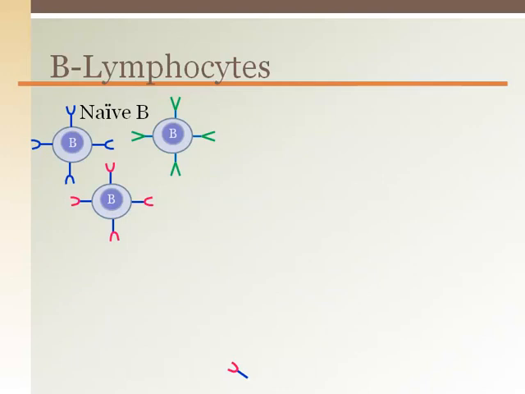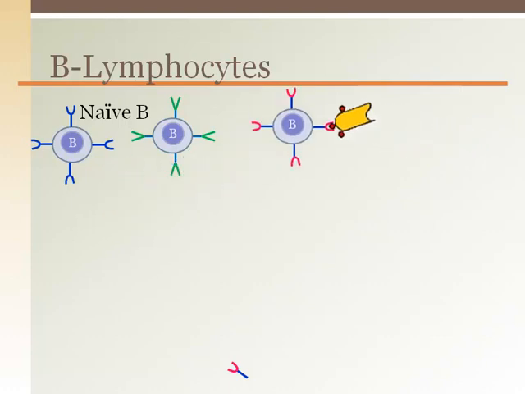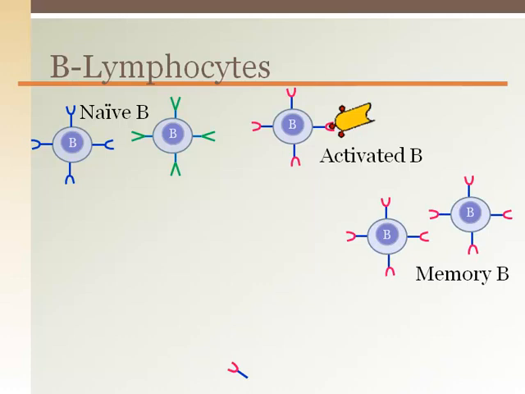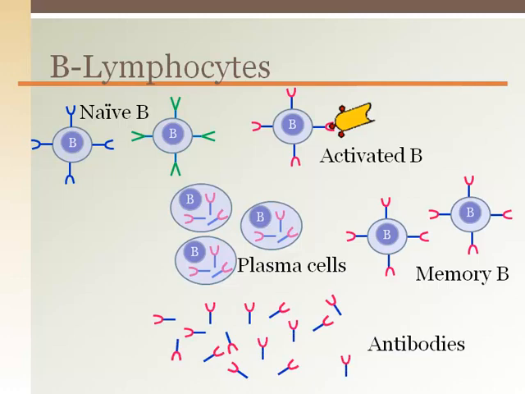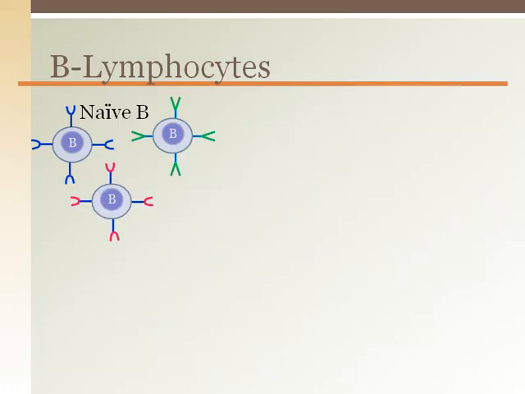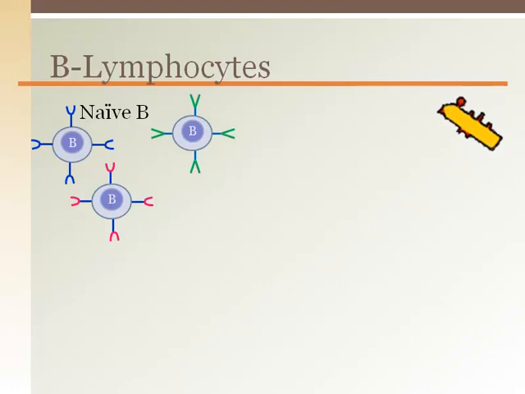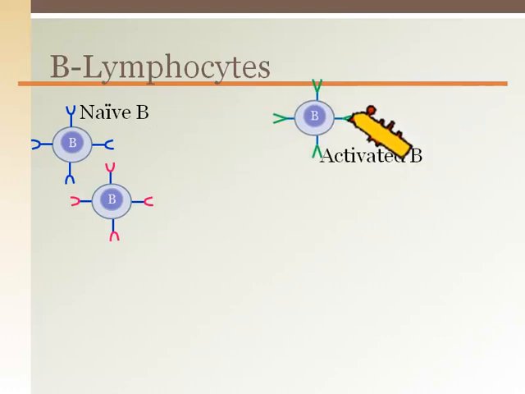Here we can visualize the process. Naive B lymphocytes have antibodies on their surface that are all different — their antibodies have many different configurations, each with a shape that fits a different potential antigen. Once an antigen enters the body, the naive B cell with the matching antibody binds to it, and that B cell becomes an activated B cell. Activated B cells immediately form memory cells and plasma cells for that particular antibody configuration. The plasma cells then manufacture hundreds of thousands of antibodies that match the particular antigen in the body. If a different antigen enters the body, a different naive B cell is activated and produces antibodies specific for that antigen.